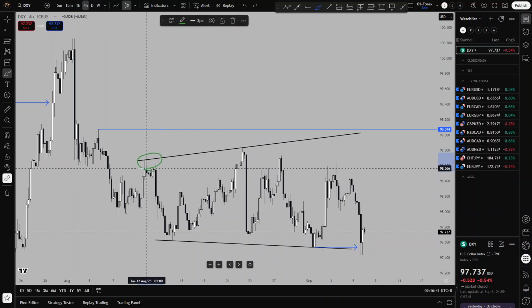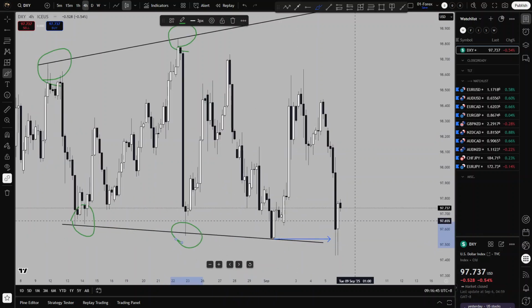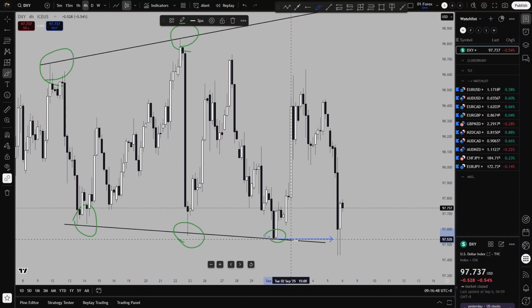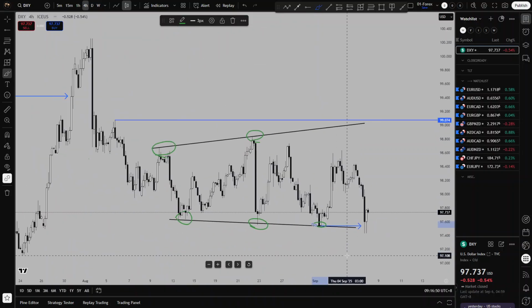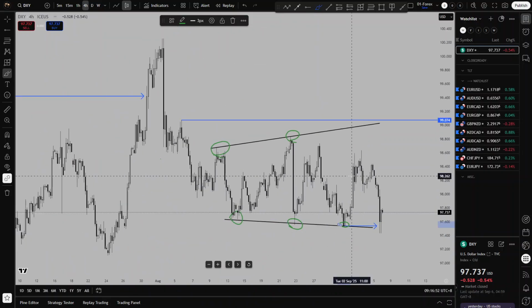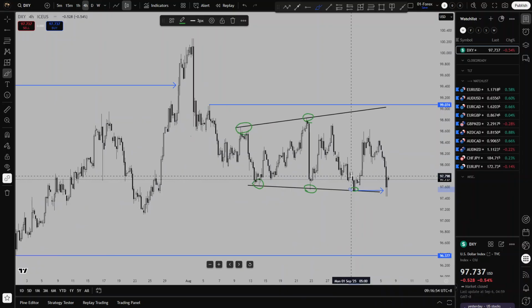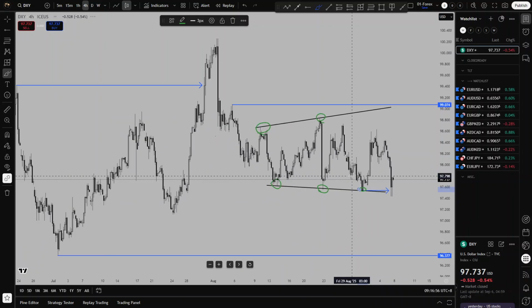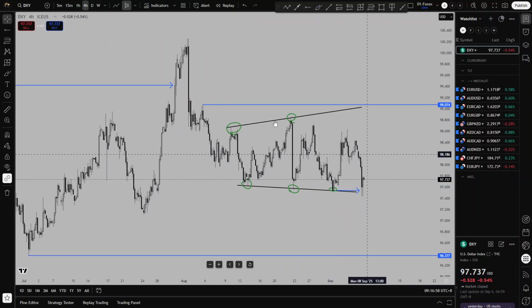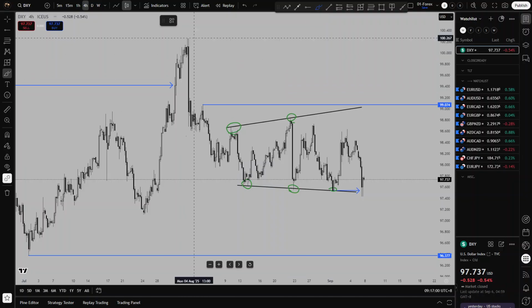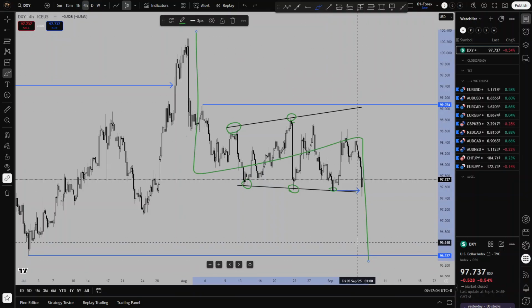I do have here this expanding structure as a guide, and we can see price had a fairly strong reaction here on the low of the structure. So fundamentally, I'm definitely looking more for US dollar shorts with this potential catalyst, and overall higher time frame. I'm still looking for price to finish this 1, 2, 3 move into the low.